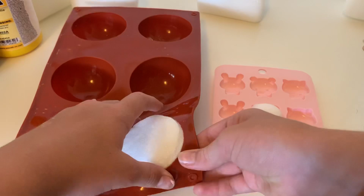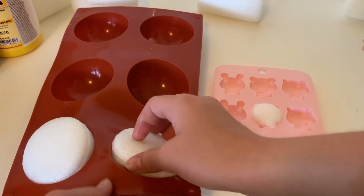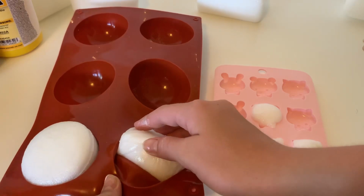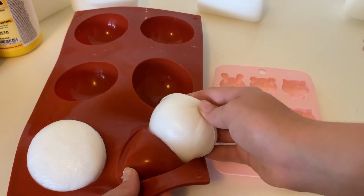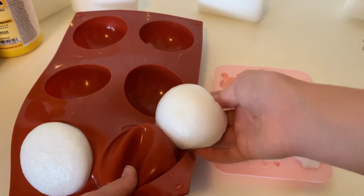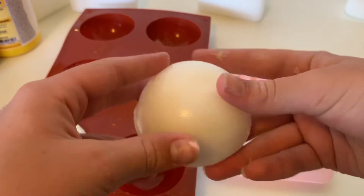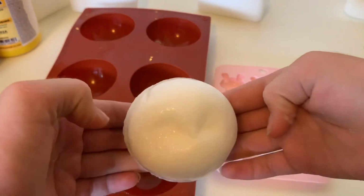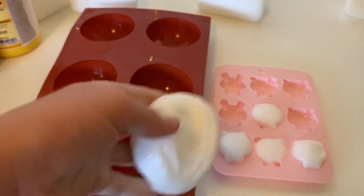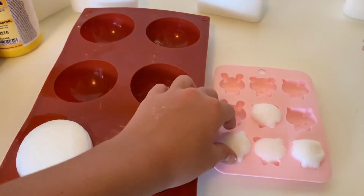This bun, you do want to be slow because you don't want to rip the, I guess, middle or bottom. Well, it's actually the top of it once you peel it out, but there it is. Super smooth like the other one. Also very slow rising. I'm very happy with the texture of these ones, I guess you could say. So I just kind of like to put them in back like that.